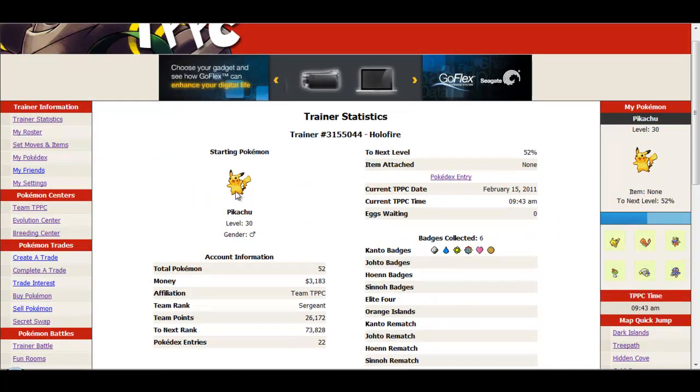Yes, this is it. This is the trainer statistics. Seeing my start Pokemon as a Pikachu one. No, that's not my start Pokemon. My start Pokemon was a Charmander.